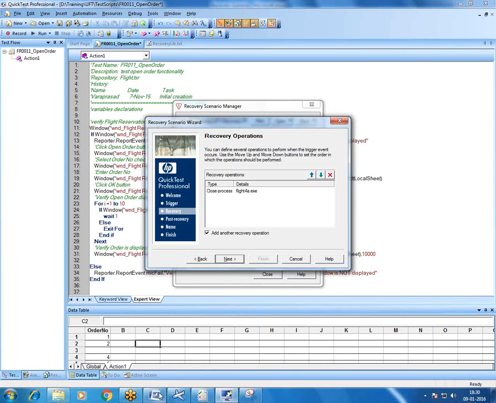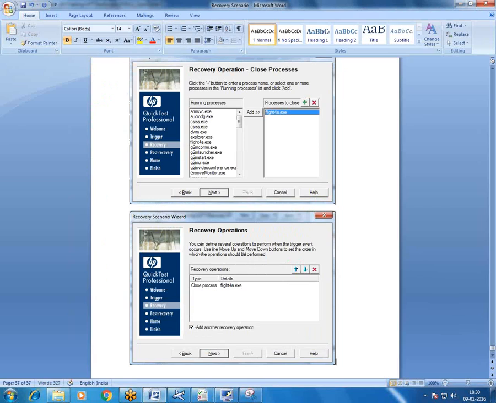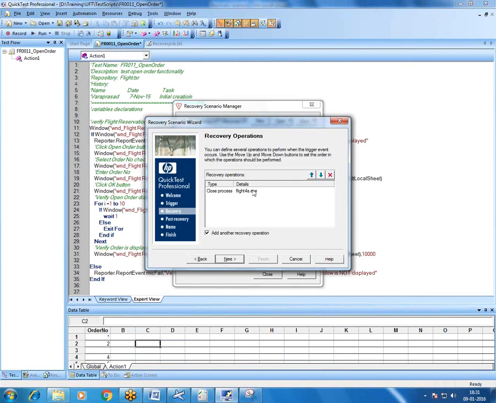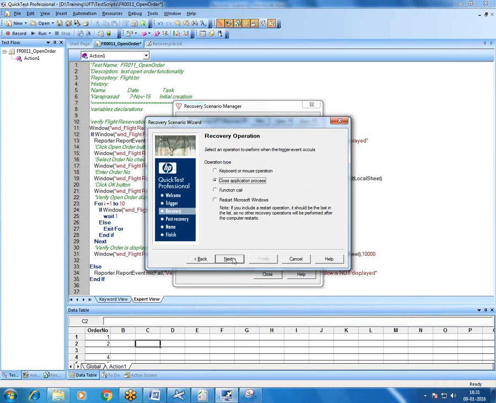Understand? So is this action enough to execute our scripts? No. If you close the flight reservation application, how can you continue the next script? You cannot. So you should define a function to restart that application and log in. Only then can you continue the next script execution, right? So you should add one more function call here, to restart the application. Understand?